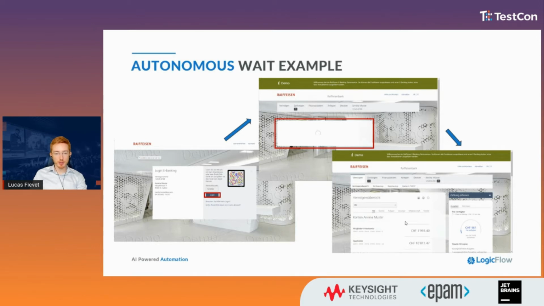Now this is less and less of an issue with a lot of frameworks like Playwright and Cypress that already do an excellent job at automating the wait mechanism, but with frameworks like Selenium, it's still a major challenge, and especially for visual comparisons, the final state needs to be impeccable. We cannot just work with screenshots that are partially rendered, or maybe the next element to be clicked is already there, but the page is not yet fully ready. So that's why we need this machine learning algorithm that really tracks in real time the page readiness as a whole.